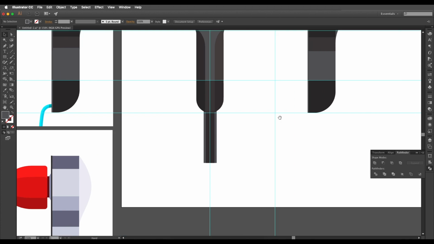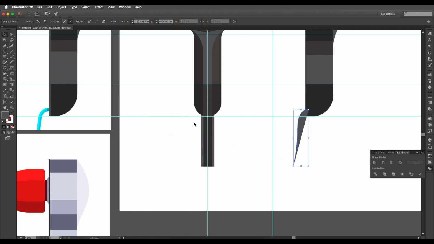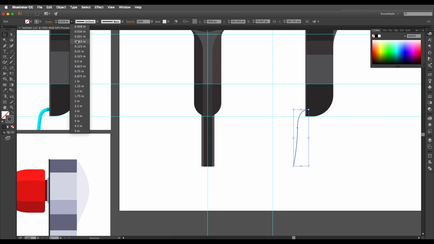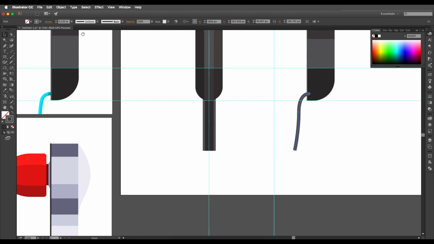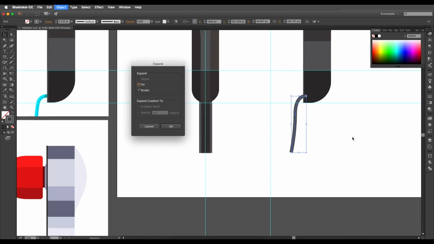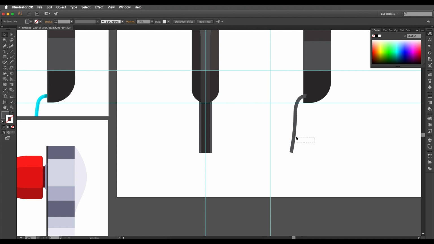Let's create out this other piece as well. I'll use the pen tool and just create some curve like this. And let's give it a stroke thickness. So apply a stroke thickness like that. Then selecting the stroke, increase the stroke thickness around this much or maybe a little bit more. 1.35. It may differ as per the size of your document. For my design, I'm using this much of stroke thickness. Let's convert this into object. So expand it and click OK, and this is now a fill object.